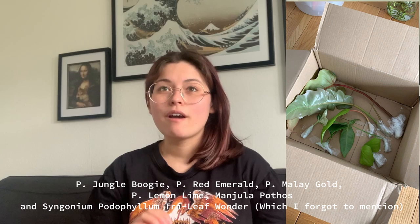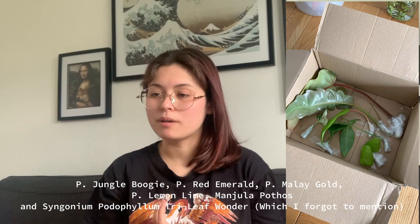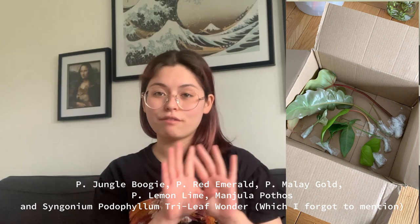Off the top of my head, it is a philodendron jungle boogie, philodendron red emerald, philodendron Malay gold, philodendron lemon lime, heartleaf or micans, and then also an epipremnum mandula pothos, and I think that might be it. Yeah, I can't think of any more, but I will insert a photo so that you can see the box that I sent her. And this is what she sent me.